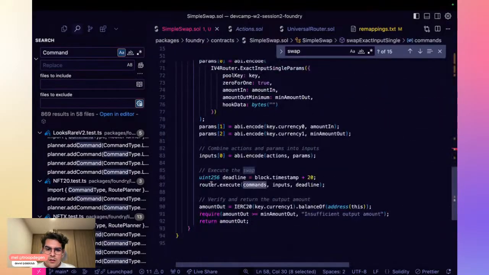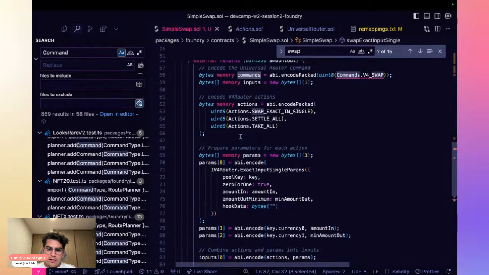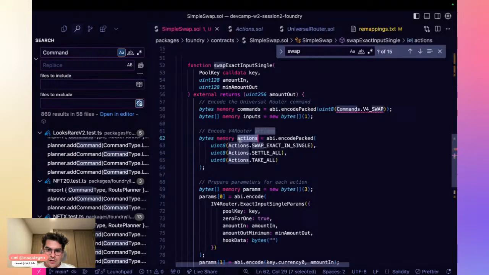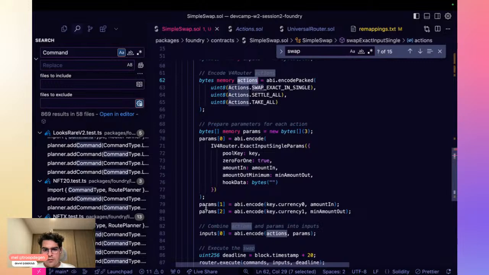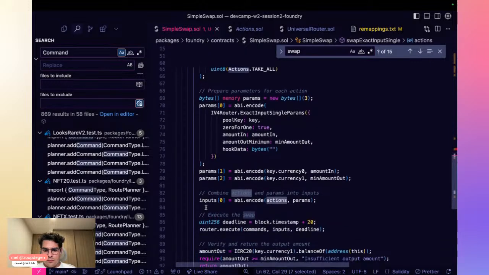Because then it's going to execute the actual command. And here in these actions, yeah, it's gonna pass these inputs, part of this.